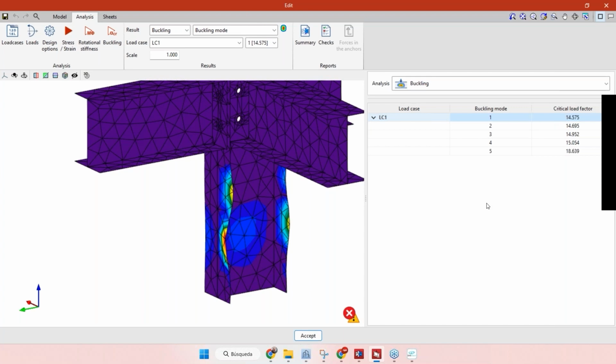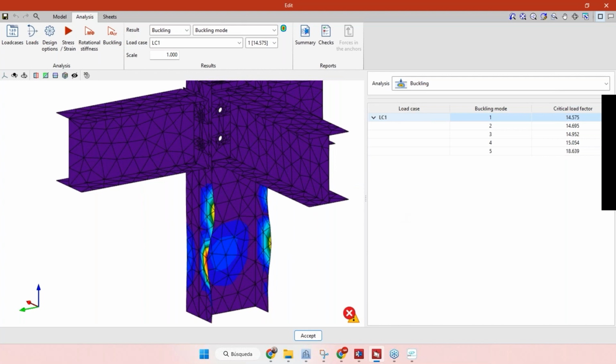these results here. Okay, in this case we are not checking according to any code. It's just a result that you can analyze by yourself. You can combine this analysis to try to have the safest connection possible. Okay, but it's very visual, and you have these results that are very interesting. Okay, of course you can change it.